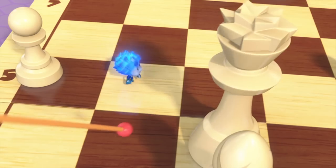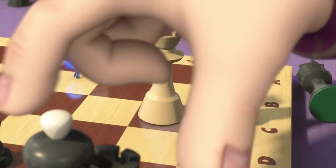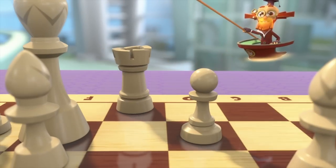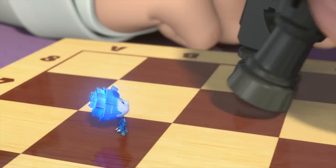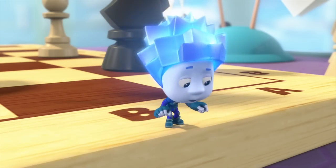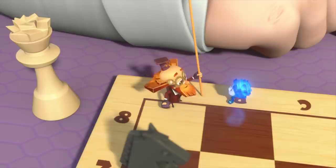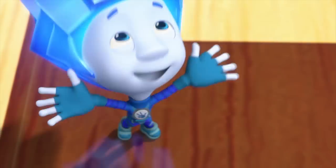I'll move my queen. And me, my queen. Then I'll just capture your queen. Really? Then I'll just capture yours. Nolik, forward! Hooray! Next they'll capture the knight. He got away. Grandpus, where do I go now? Don't you see the edge? Now you're the queen! The rules of chess say that if a pawn makes it all the way to the other side, it can become anything that was captured earlier. Then I'll be the queen — the strongest piece in the whole game!